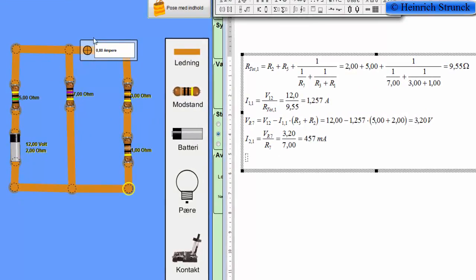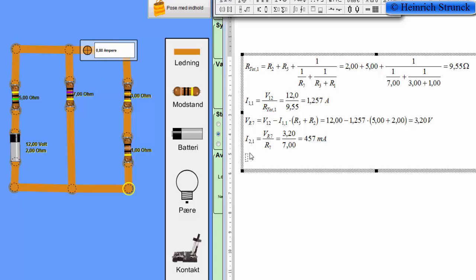The current over here is just I1 minus I2. Then we know the current which goes this way. But that is the other way than we accepted that I3 will run. We think that it will go the other way. So actually we know right now the current goes this way, so the result must be negative.